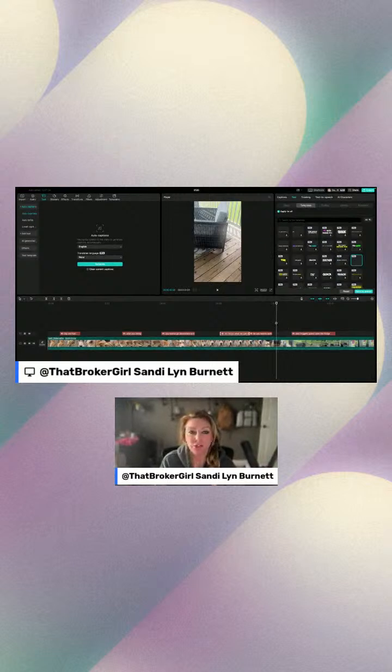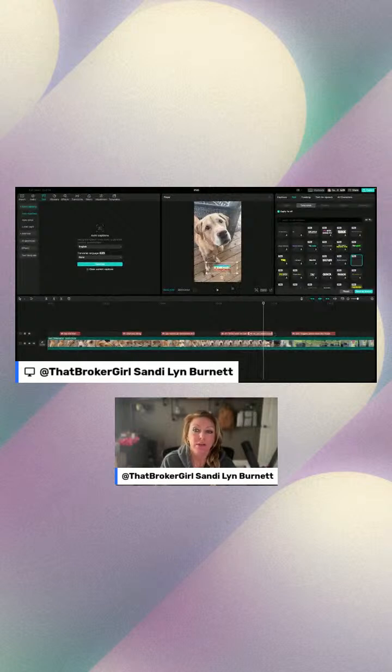So not only can we change the template of the caption, but we can actually change the placement of the caption. We could have it up here and see how that works. We could have it way down below. We can make it a little bit smaller so it's not so intrusive. So that is where you can kind of mess around with the caption, okay?